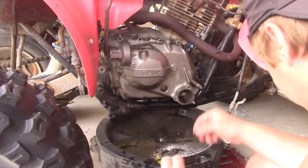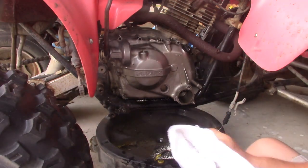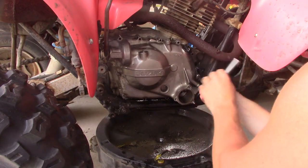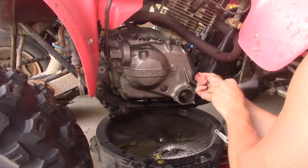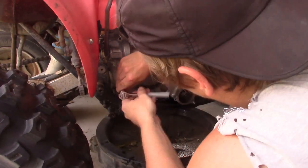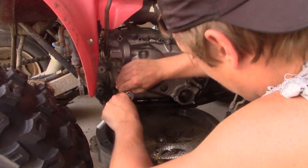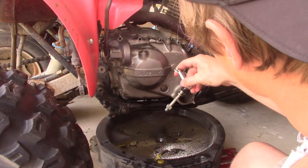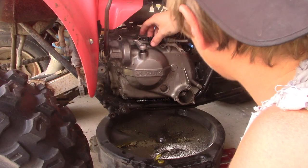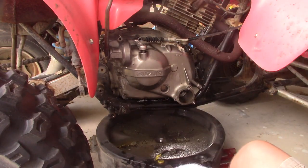I'm just going to get a couple of them started here and make sure my clutch is lined up where it's supposed to be. Last thing I want to do is get all these bolts back in and find out, oh, surprise! Your clutch doesn't engage because you got the splines in the wrong spot. I get the feeling they'll only go one way, but been wrong before. Alright, two bolts on. I think it's seated. Seems like it's seated.